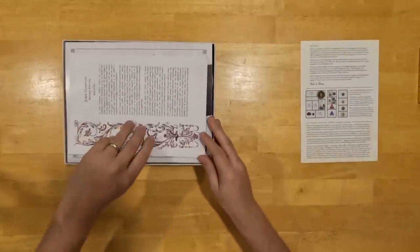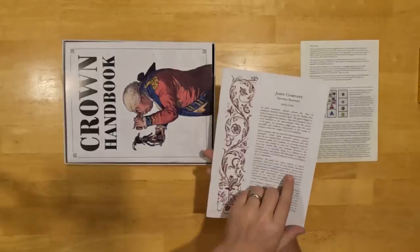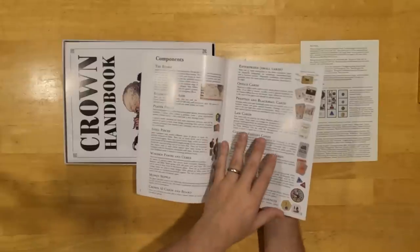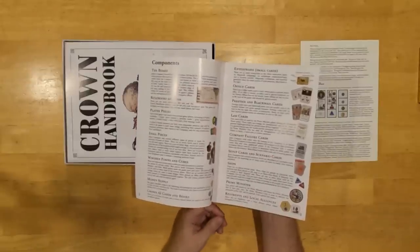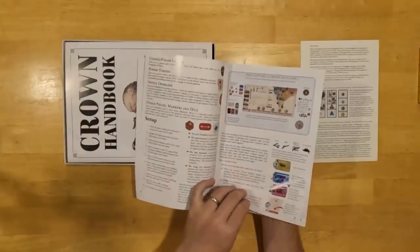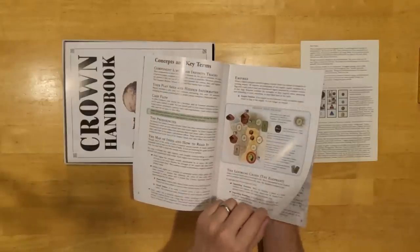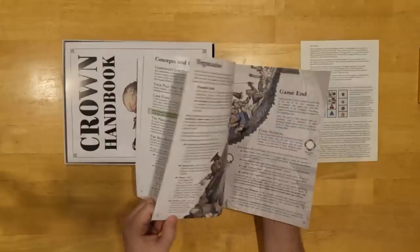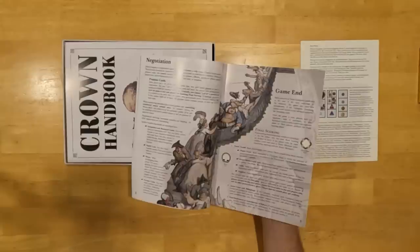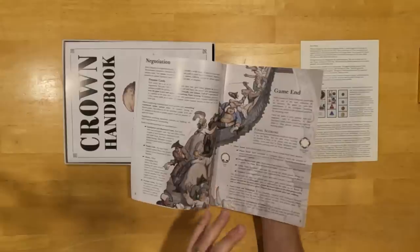We then go to the rule book. This rule book is a little bit thicker than the Premiere rule book and includes an introductory section and a components section. While it's about twice as long as the Premiere rule book, it's only about a third longer than the first edition John Company rule book. The main reason it's longer is because we included a lot more explanatory text, frequently asked questions, points of errata, and rulings directly in the body of the text.